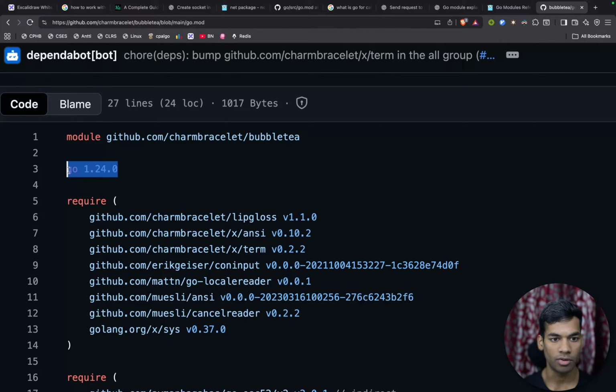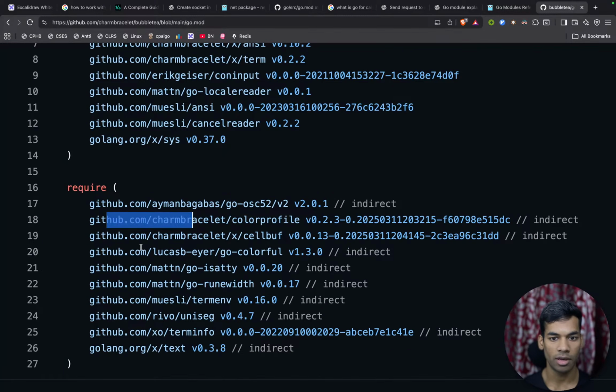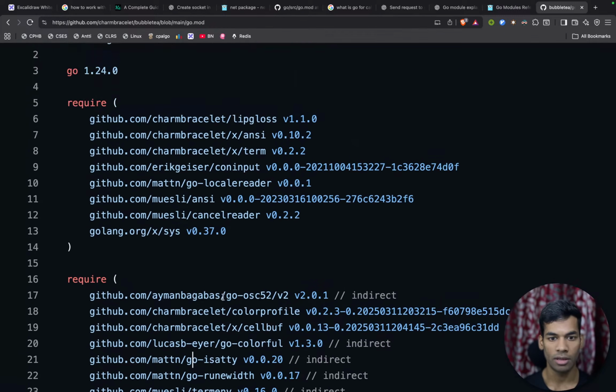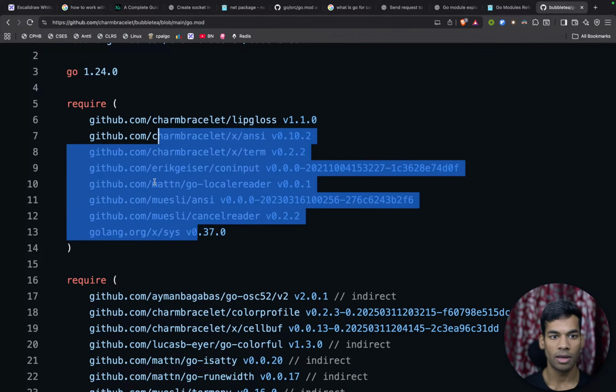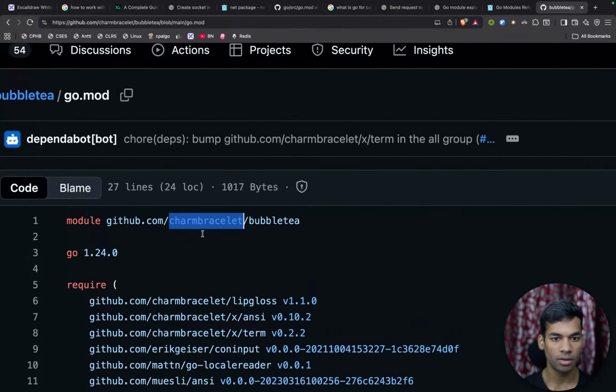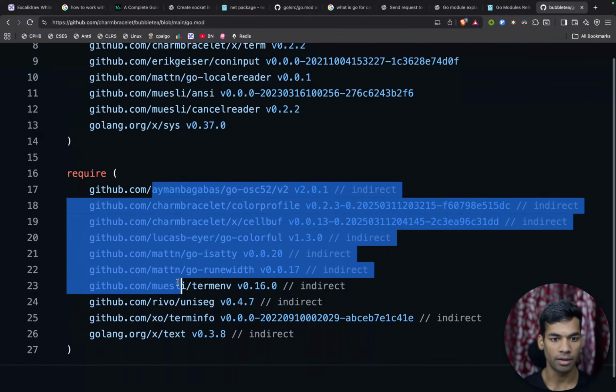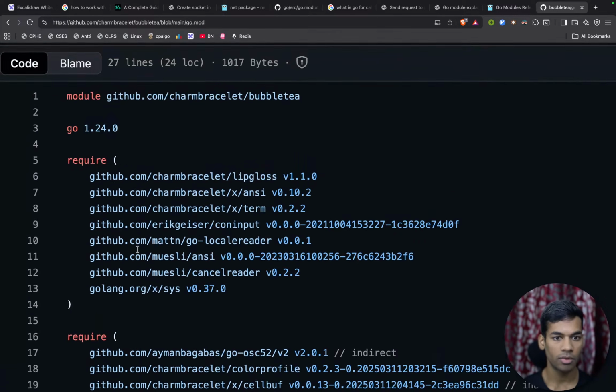The version of Go is this. It requires all of these packages, with these versions. These are direct, and they belong to this project only, and these are indirect, they are from outside.